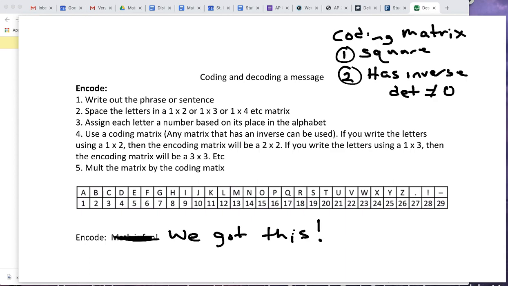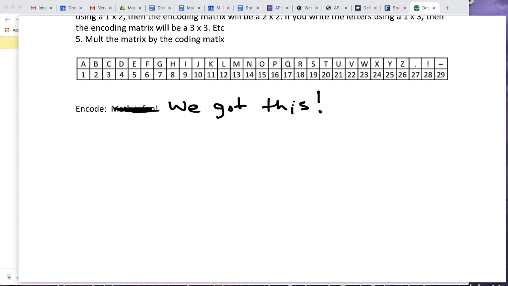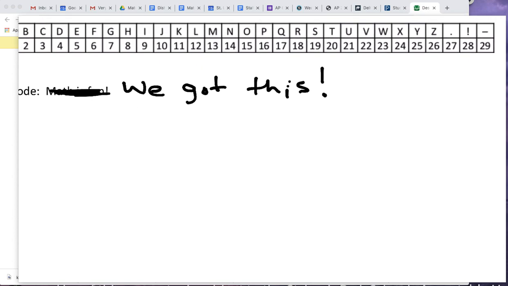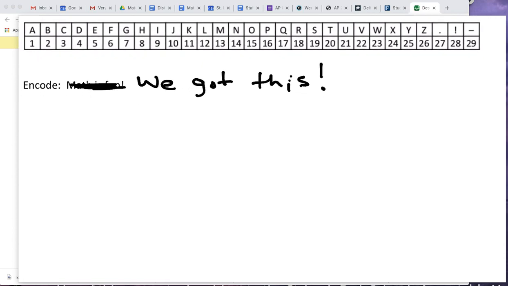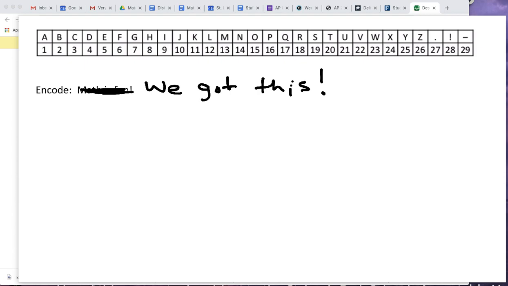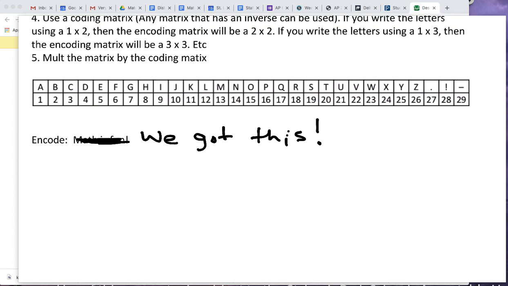So here's what we're going to do. This is a pretty basic example, but on this, each letter of the alphabet, along with a period, an exclamation point, and the space bar, which we'll refer to as the space, has a number assigned to it. We could certainly jumble those numbers up and make it much more difficult, but I tried to make it as easy as possible. A starting with 1 all the way up to Z with 26, and then 27 is the period, 28 is the exclamation point, and 29 is the space bar.